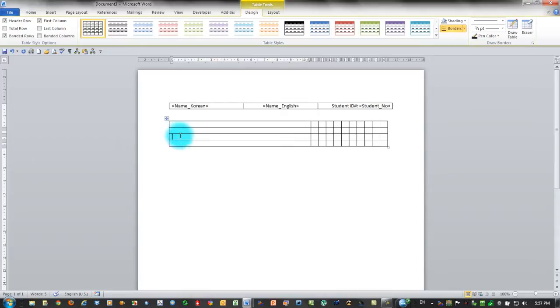You can see that there's a bit of a margin. The flashing cursor is some distance away from the edge of the table, and that's true in all of the different cells.